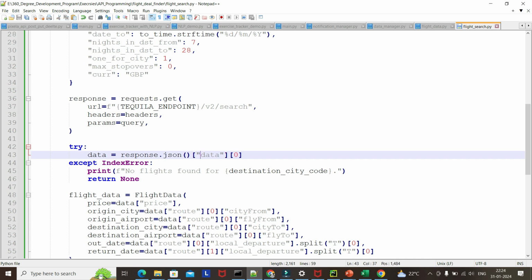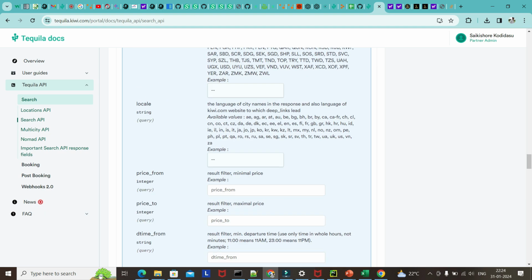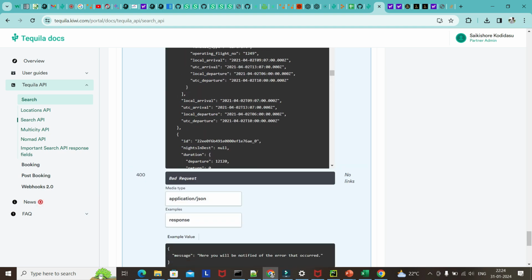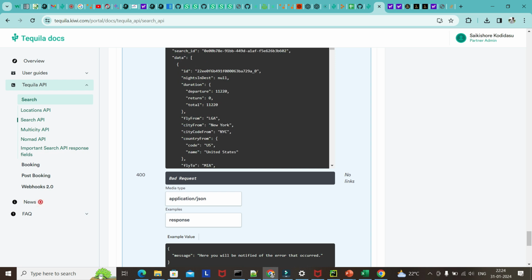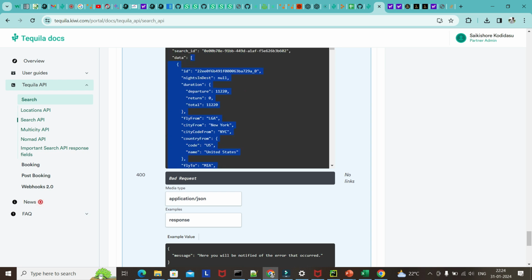So in the data key, in the data we are actually returning the first list. It can be multiple.